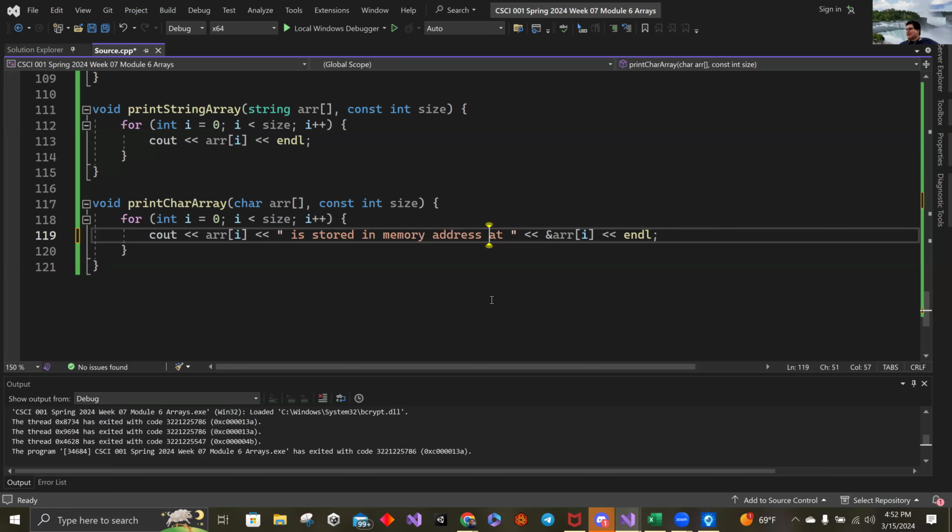So it's called the address in the memory, and the way the computer stores it.